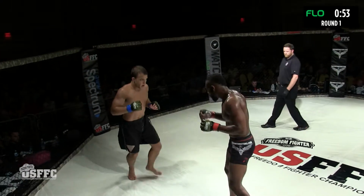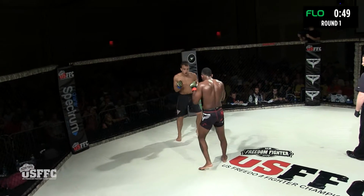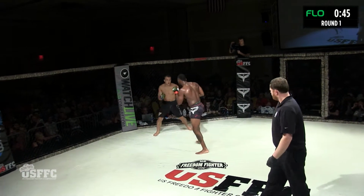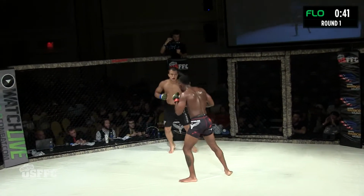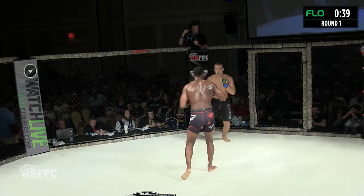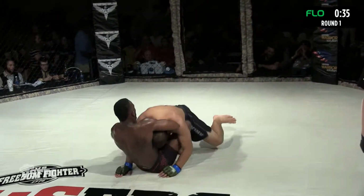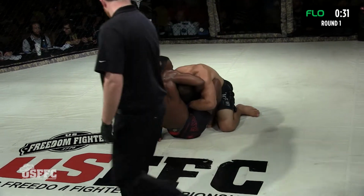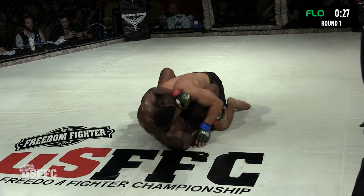This is the point in the fight where a debut fighter can start to feel the pressures of being in the cage for the first time. Whereas Robinson, this is his 4th amateur fight, so he's been here before, of course, taking that decision in his last fight against Jay Boyd. And you can tell right away Mike Lyons only uses his striking, at least so far, to set up that fast, quick takedown. Well, Lyons does get the takedown.